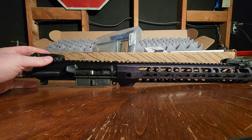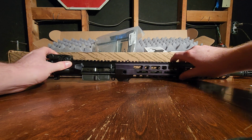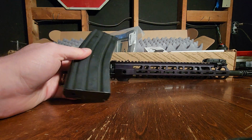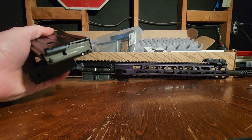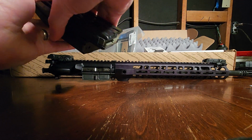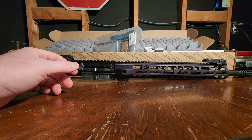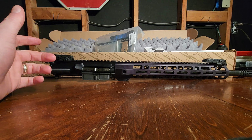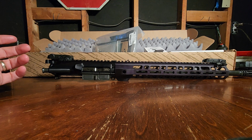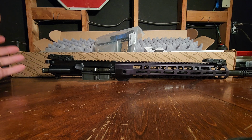My first initial test fire, I shot 30 rounds to start off with. I used a Sons of Liberty Gunworks metal mag, a BCM metal mag, and a Magpul PMag Gen 2. I used Federal Brass XM193 5.56, 10 rounds in each, and the bolt locked to the rear as it should with each magazine. It was a little gassy, not overly gassy, just a little bit.